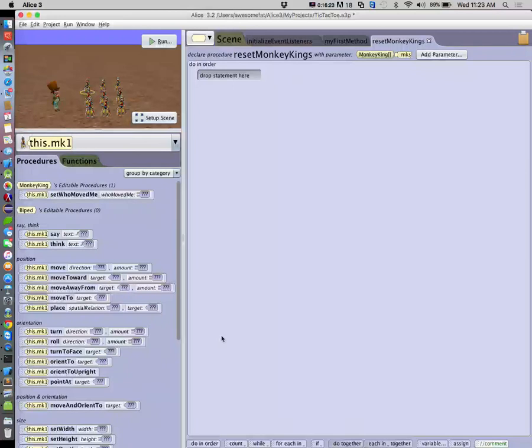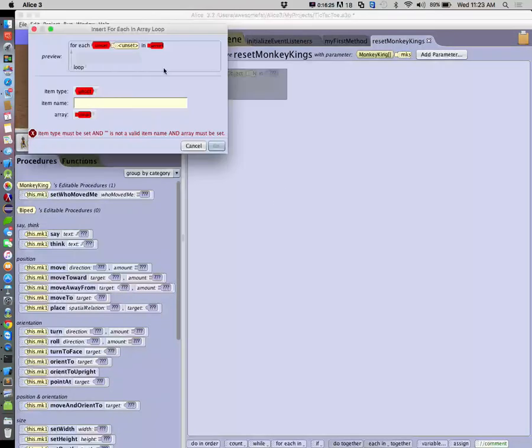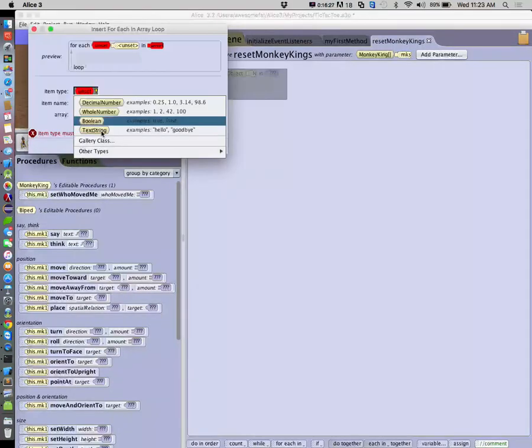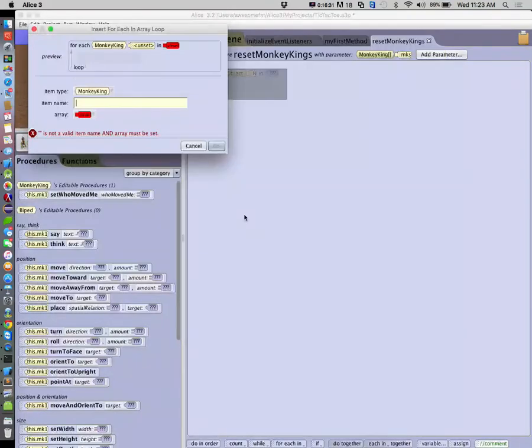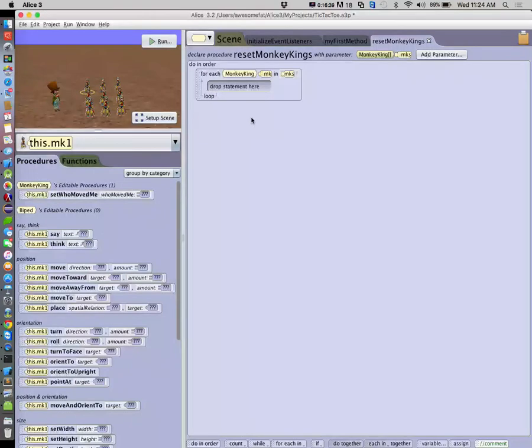We'll delete this. We'll do our for each loop, and we'll say for gallery type monkey king, and this would be MK in the monkeys. So we want to ask, is he already shrunk or is he his original size?